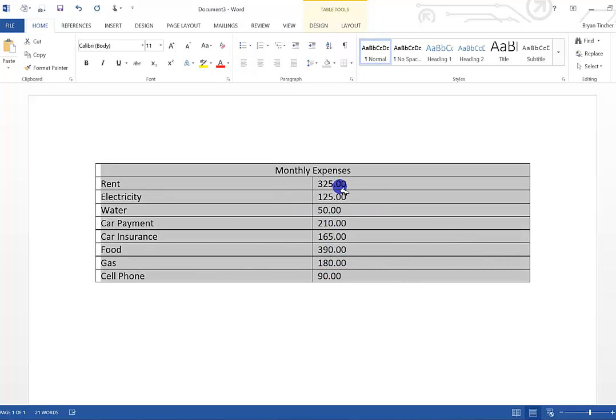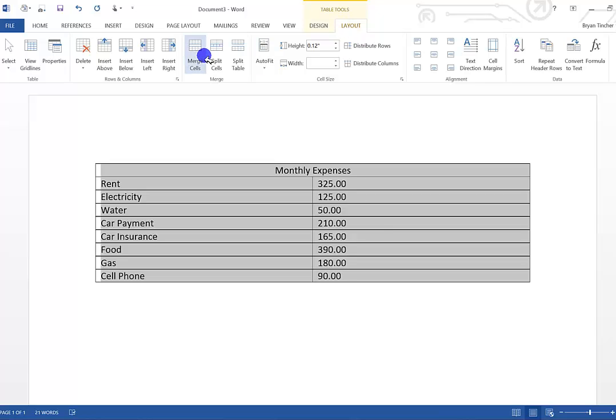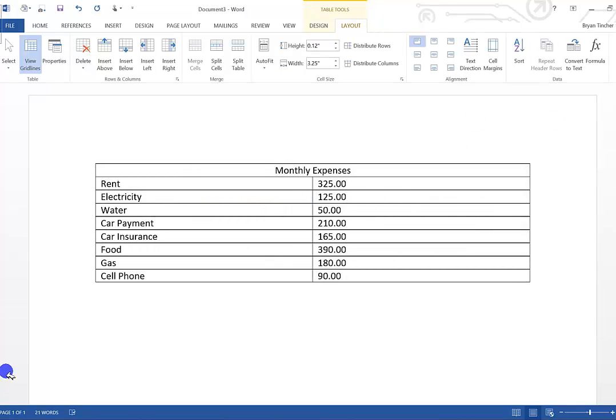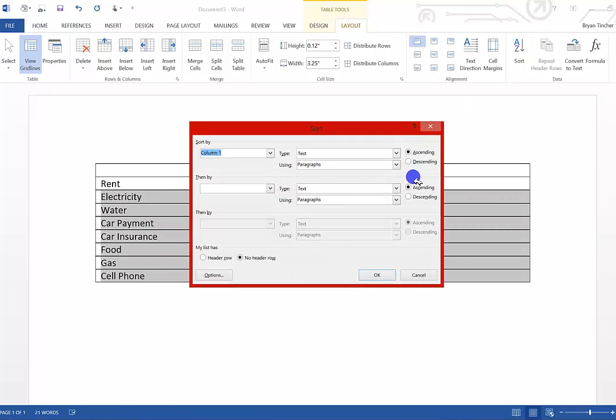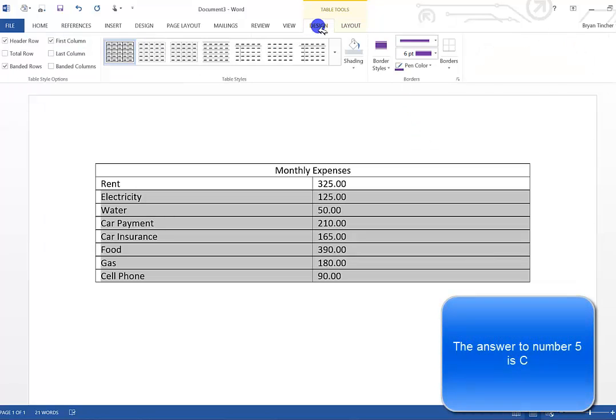Now we can select our text, our table. We can go to Design, or we can go to Layout. When we go to Layout, we can select different options, and we can distribute the rows. You can change things manually. If I wanted to, I could select my items and then sort them alphabetically. And then I can select my options as far as sorting those alphabetically. I want to go back to Design and stick with this.